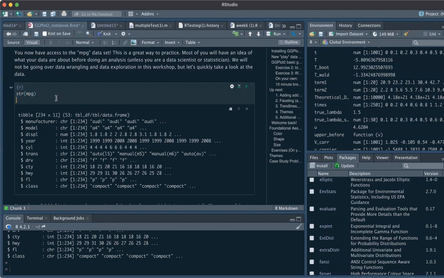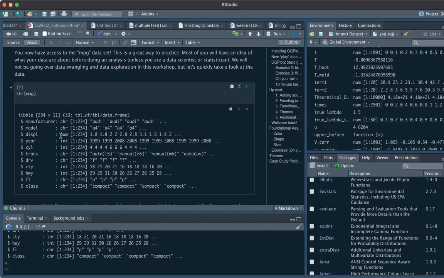If you think about this in terms of Excel, this is just an Excel spreadsheet. Tibble just has a lot of better features than a data frame. I'm not going to go into those intricacies here, but you can think about this as having 234 rows and 11 columns. So think of this as just one big spreadsheet.